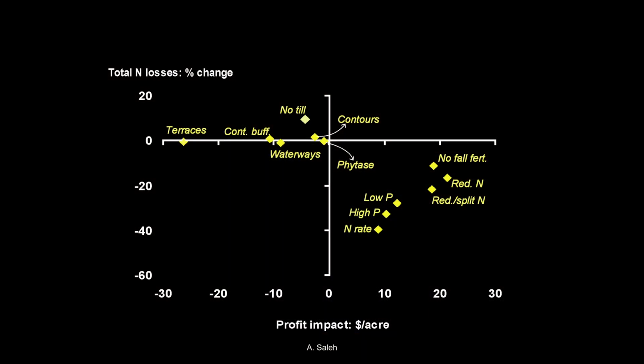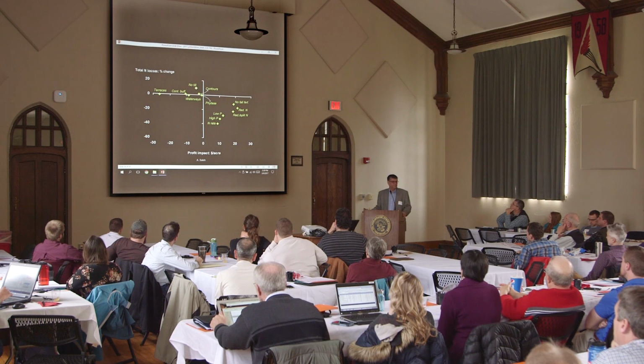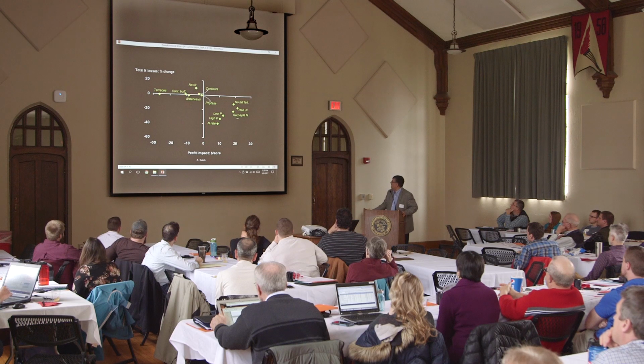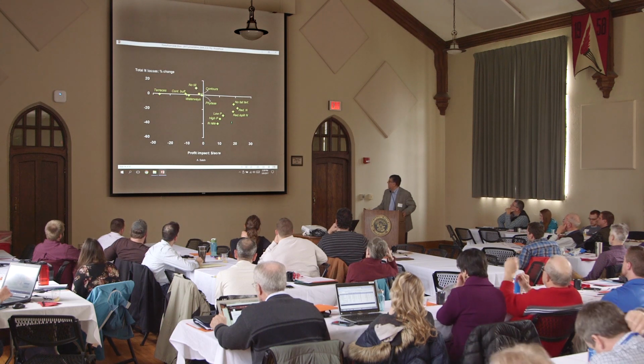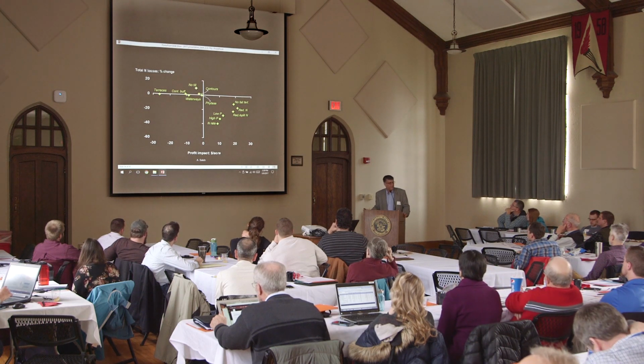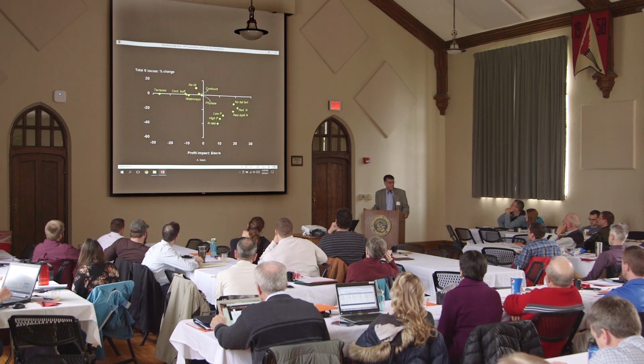Now, I'll show you the other one. And this is one for nitrogen. Now, which one of those? See, those don't make that much difference. But if I want to get a 20% reduction, which one do I take? Everybody knows, but nobody wants to say anything. Rate, because that means they split the application and credit the manure applied. That's what they did. Because it makes more money, it goes to my pocket without even going to the field, without taking my tractor and applying too much and so on.